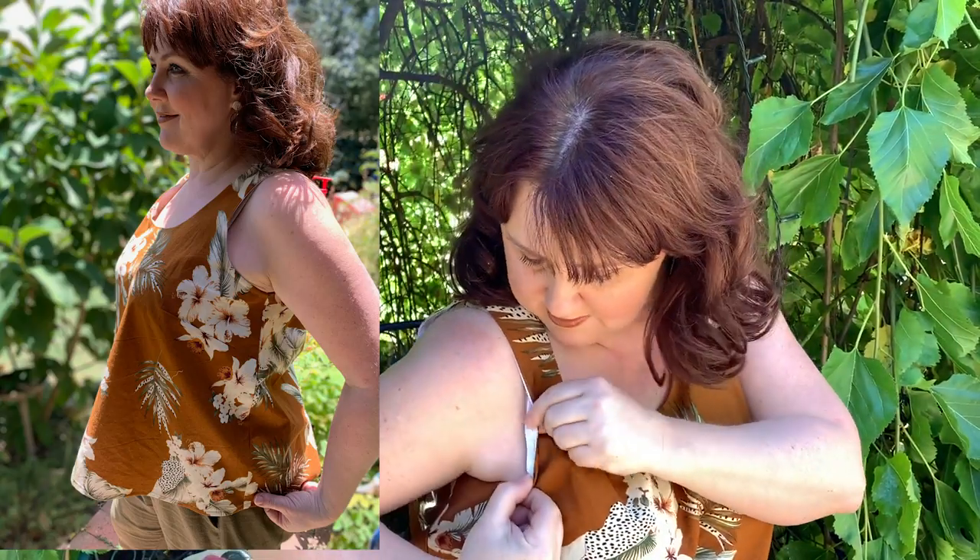I loved the actual fit of this. I really like the inner-faced tops that you don't always need to do a binding on — they get that beautiful clean finish around the neck and around the sleeves. They use the burrito method, which is when you're putting a lining on a camisole or top and it's the way you turn it inside out to get those nice clean finishes. I've got a size 14 in this one and it didn't need any adjustments at all. The length was perfect — great for over pants or even skirts because it's not too long, so you're looking at a swing tank rather than a tunic.